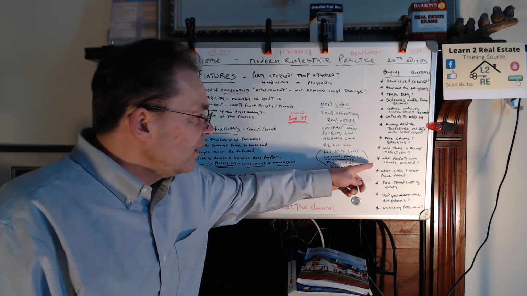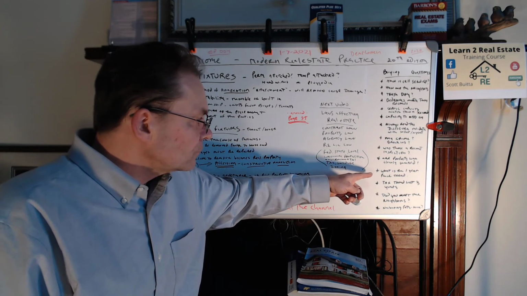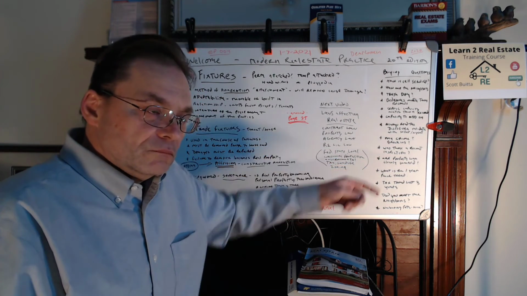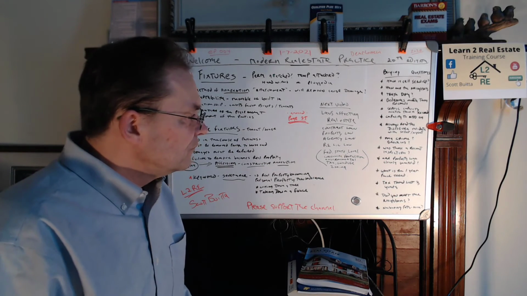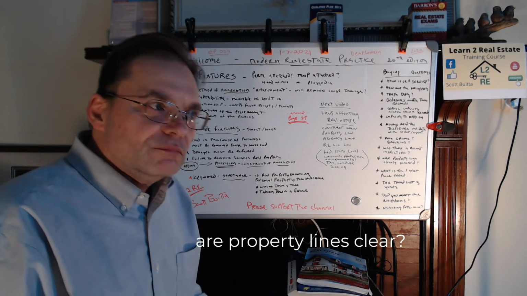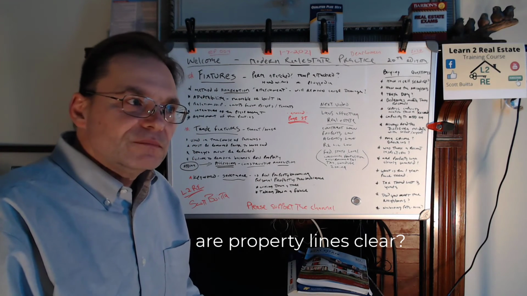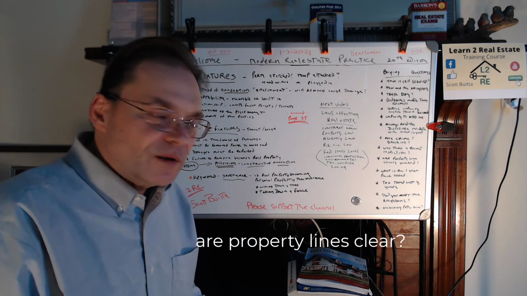Are your property lines clearly marked? Who owns what? Are there any encroachments? You want that dealt with beforehand. Is your neighbor dumping material on your property? Or has the seller been dumping on somebody else's property? Important.